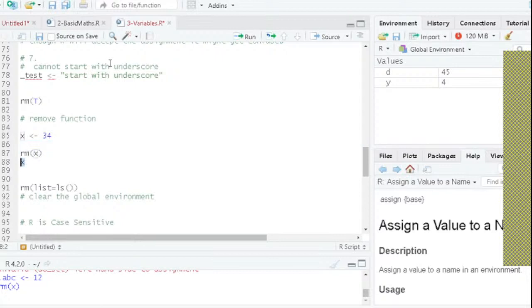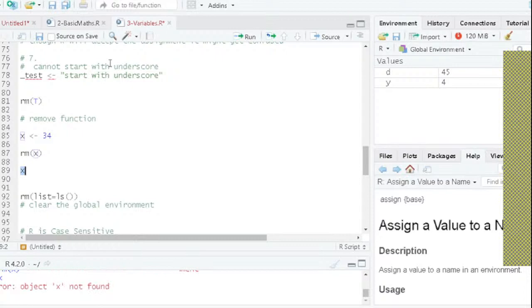So if after that I call the value of x, see what I'm doing in line number 89, calling it, it's not there because x is not saved in the global environment. Is that clear?